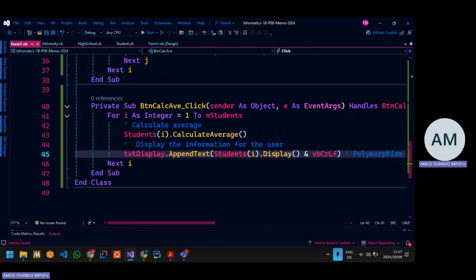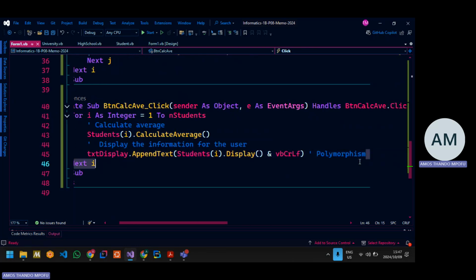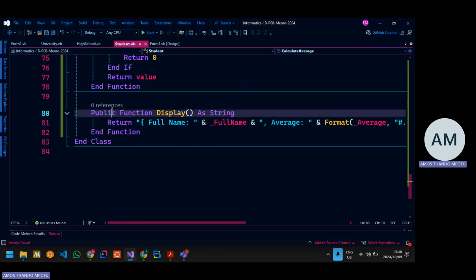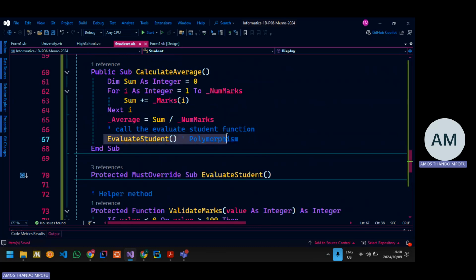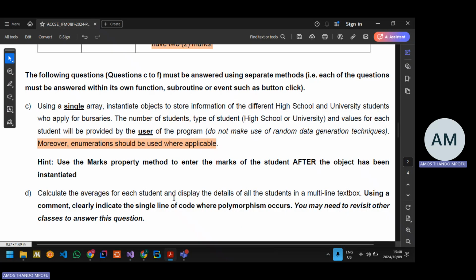In display, I was just saying display, but to be honest, display is common. So this is not actually the polymorphism. Display is common. You don't override. Remember, student, this display function, it's not overridable. It's not must override. So it's always the same. So the actual polymorphism is here. It's good that I picked it up way before I even saw that question.